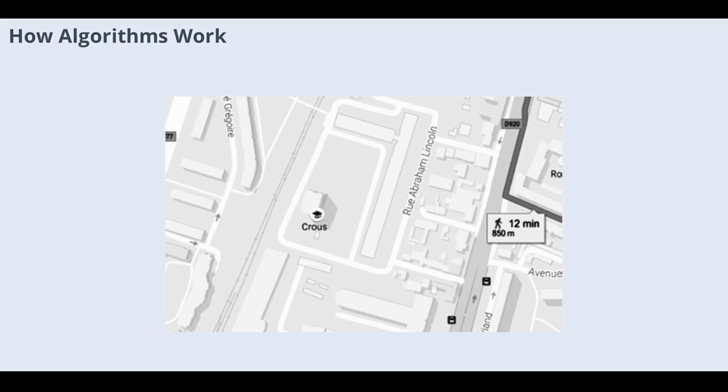Even ants use algorithms. When searching for food, scout ants wander randomly until they find a source, then leave pheromone trails for others to follow. Over time, the shortest path becomes the most popular, thanks to the accumulation of pheromones. Humans, however, strive to describe, memorize, and improve algorithms, even if we sometimes use them without being able to explain how they work, like recognizing a dog from a cat at a glance.